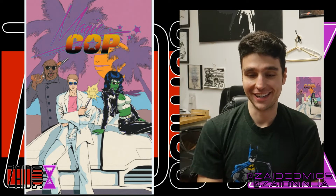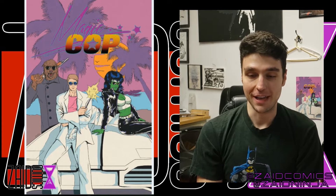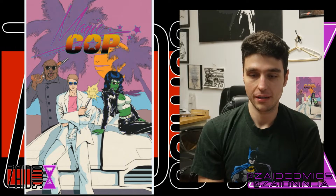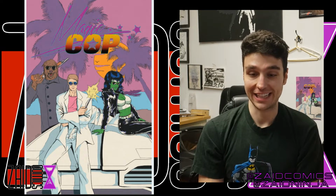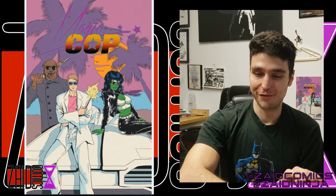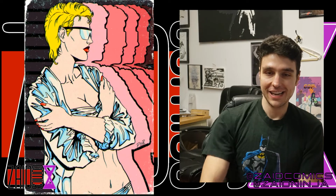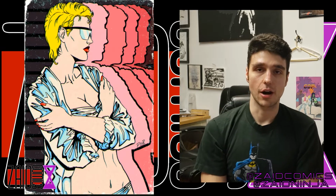He even took the design of the car that Magic Cop drives and made it look super cool. It's exactly how I designed it, but he was able to interpret it from just the couple of sketches that I had sent him, and it looks exactly like how it should. All the way down to the futuristic 1980s grill on the front, and the way that the hood curves and the pop-up headlights. Here you can see this is some other art that Pablo has up on his ArtStation.